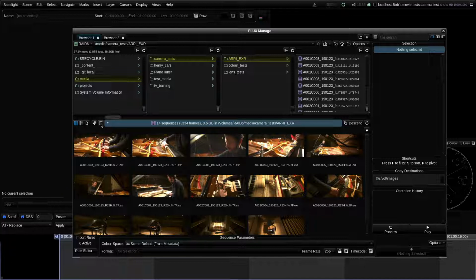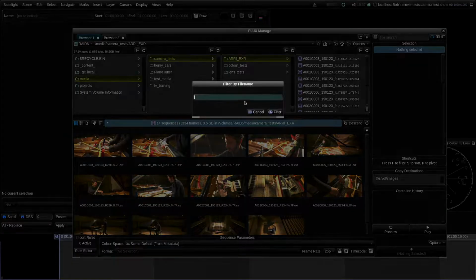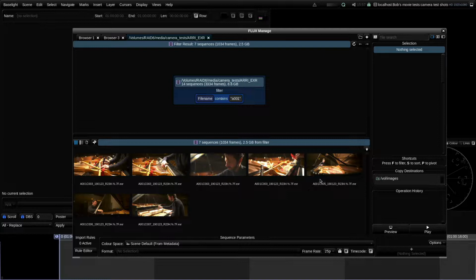It's the F button. If you remember in the last session about the Job Manager, I showed you the filter button at the top of each of the columns to allow you to filter that column by typing in a few characters. Well, I can do the same here. If I want to filter these files by their file name, you can see that they all begin A001. So if I click on the F button and now type in A001, and it's not case sensitive, remember. If I now click on the filter button, now you'll see that unlike the Job Manager, which just simply created a filtered list, FLUX Manage has actually created a complete filter for us.